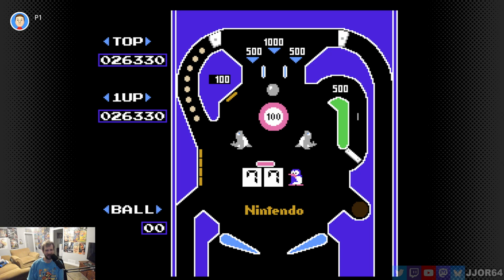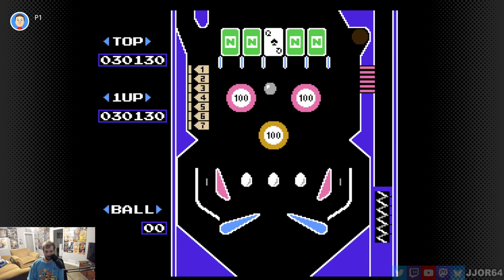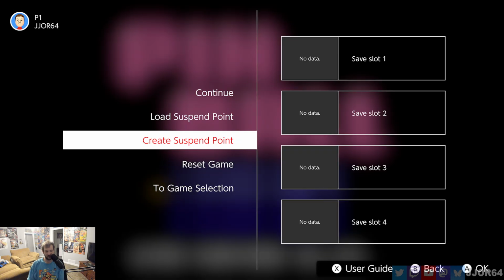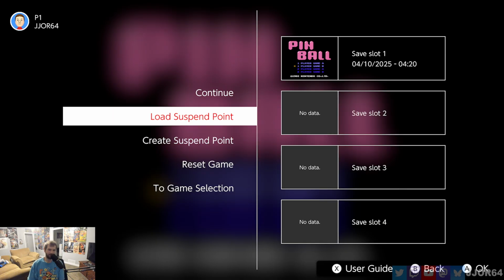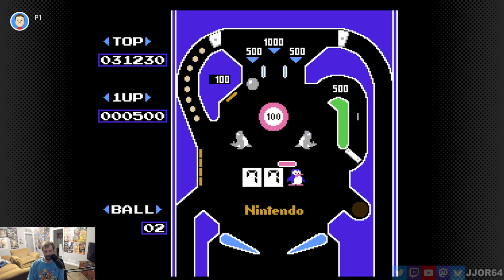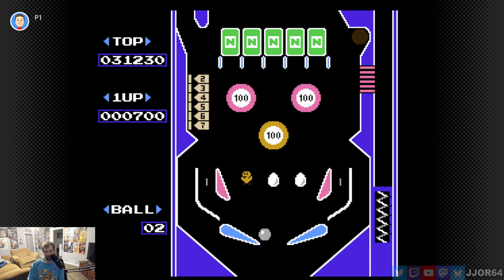I think I might like Game B more. I think I like the heavier ball. Definitely feel like it makes it more fast-paced, which I like. Oh, shit. No! 31,000, something. All right. Yeah, so if you hit ZL or ZR, it creates a spin point here. There we go. I'll try again. Yeah, I think I like Game B because it goes faster. All right, so look. God damn.